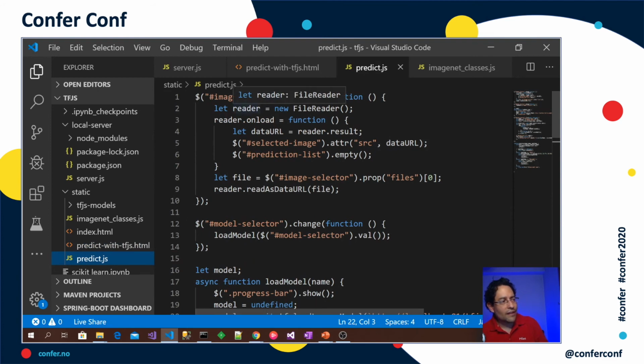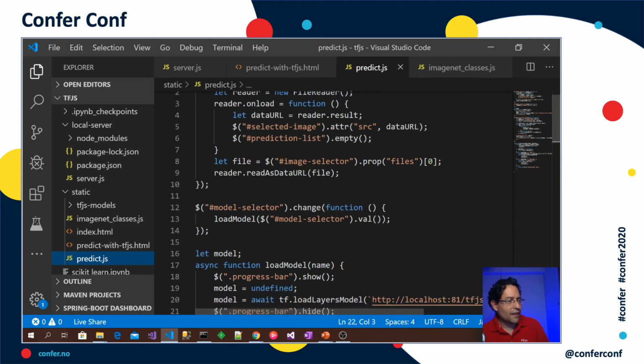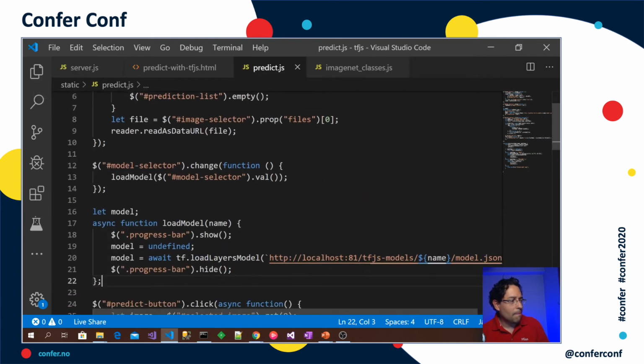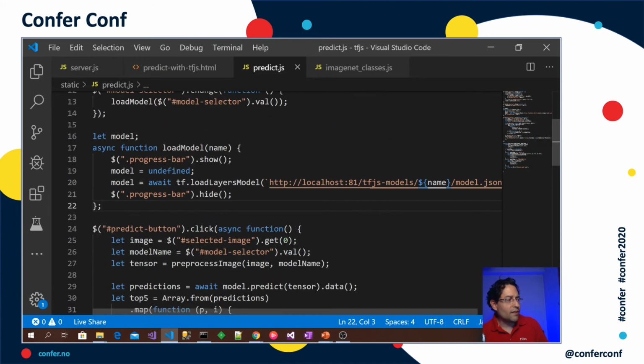So here is the image selector. So basically we're just reading the image that we selected in by using the file reader, and then after that we are selecting our model. So in this case we selected the MobileNet. And then we load this model. So here we can see we're using this function that I was talking about, the load layers model.